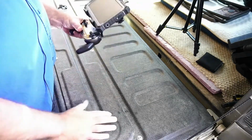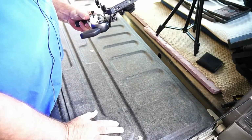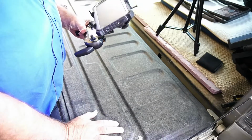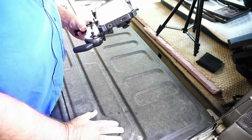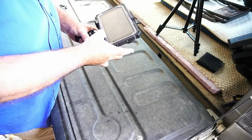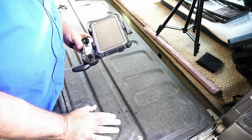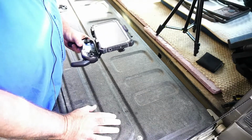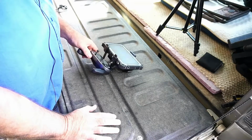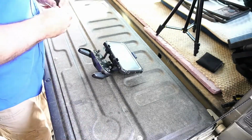Something else I want to mention. Now, I took my Lifthor off the remote controller, and to be honest with you, this thing will fit my iPad, maybe not as snugly, because these bottom legs can be pushed in all the way. So it's going to hold the iPad, maybe not as securely as the Lifthor did, but it wasn't really all that secure in the first place. You don't want to slide it too much back and forth laterally. So there's that.